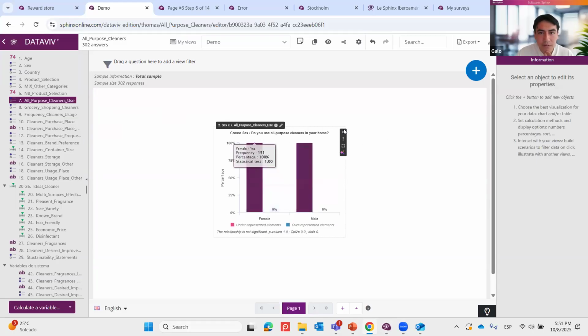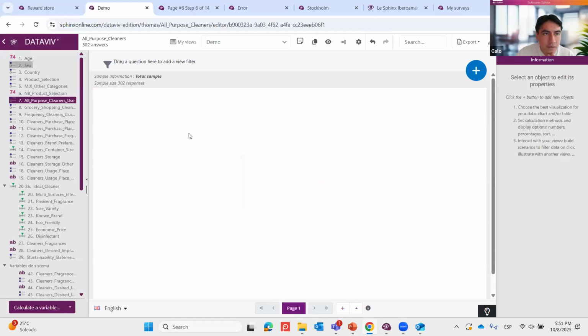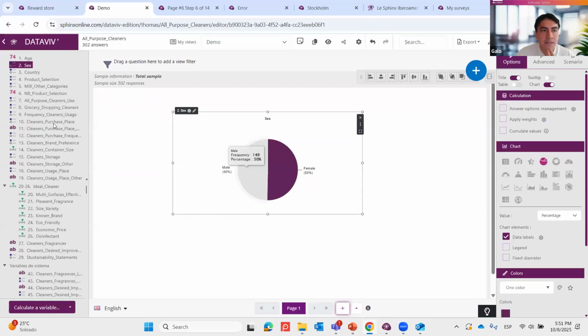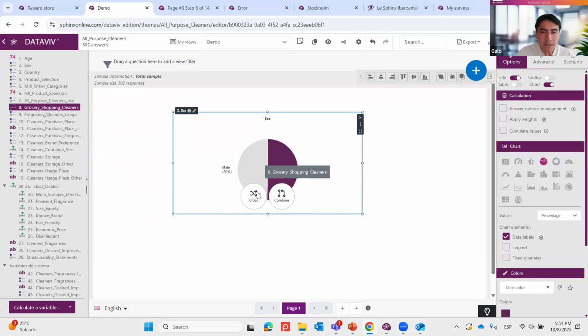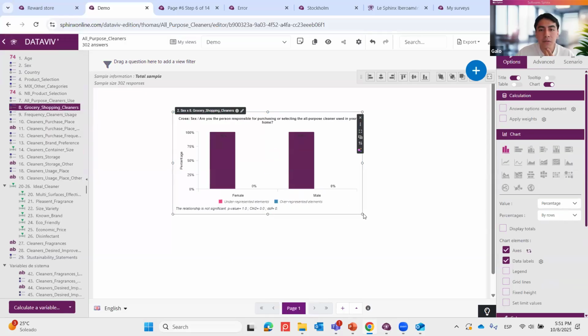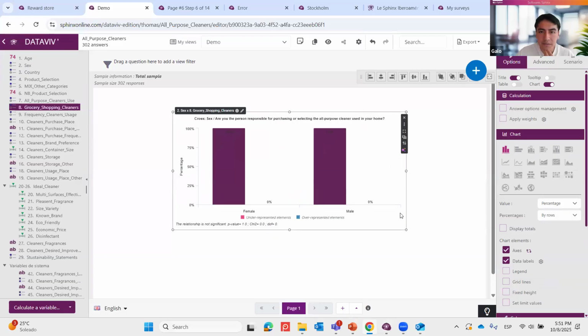So for this, I will have my variable sex in here, and then I will choose my other variable. I am going to drag it and drop it here where it says cross, and the tool is going to do a cross analysis automatically.